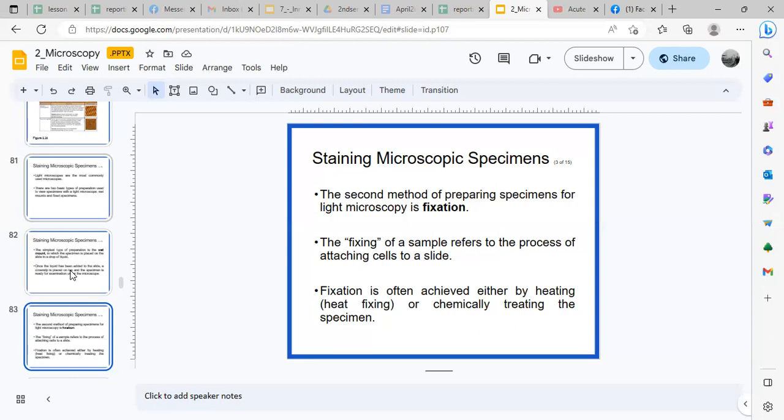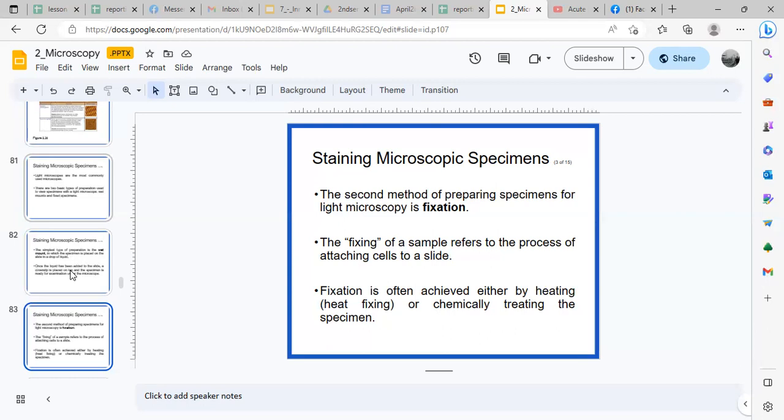Pero ang disadvantage yun, syempre, dahil denature yung protein, hindi na-accurate yung size. If you want to know the actual size, heat fixing will not be that accurate. Kasi dinedenature mo nga yung mga proteins. So, tsaka nag-expand. So, that might not be accurate.